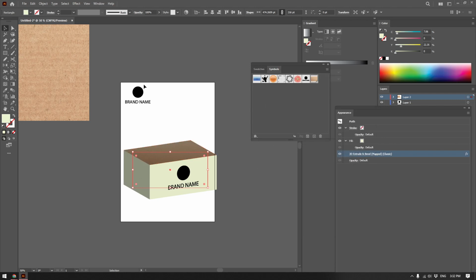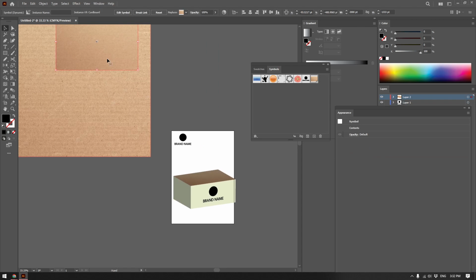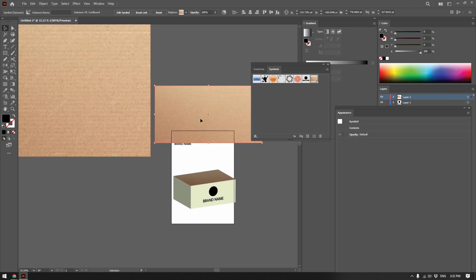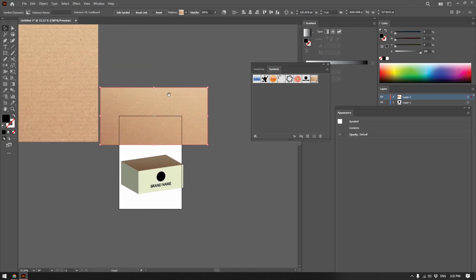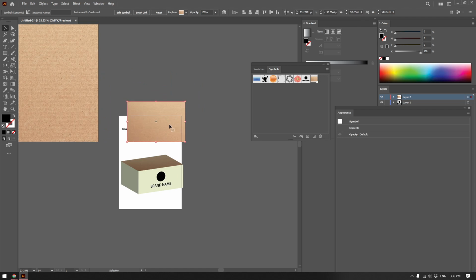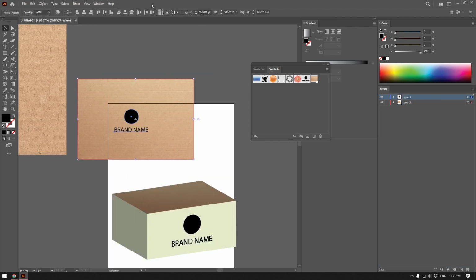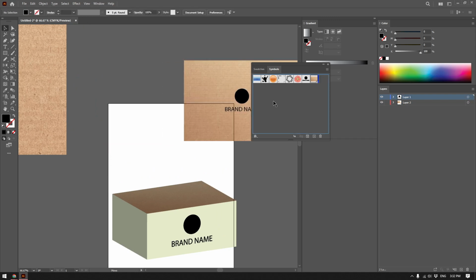Something like this. Okay, if you want to have a logo there, let me create another surface. This should be longer. Wait, do not distort the image. Put this at the back. Okay, let's say something like this. Align center, align center, group them together, pull it in.